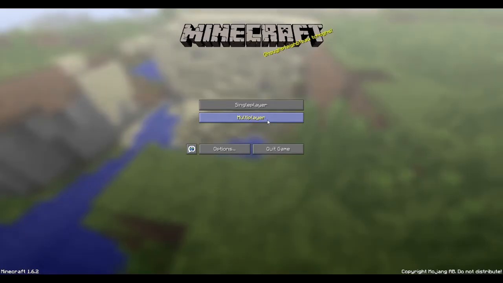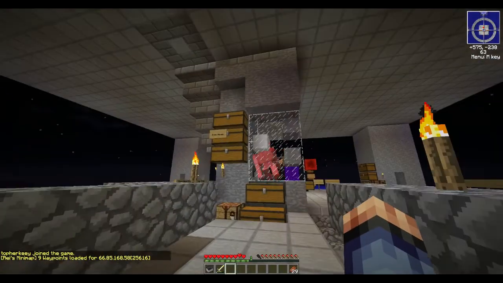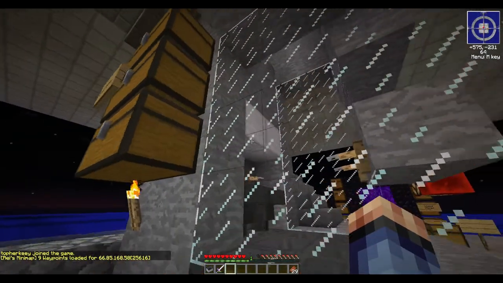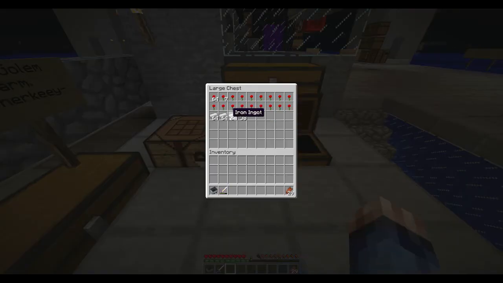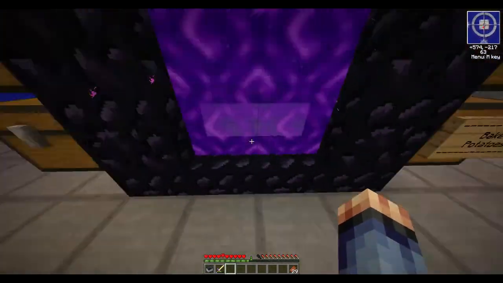Fett and I are working on a project. Let me log on here. We are going to need your help in clearing out a large area. That was my iron golem farm. It's working very well, collecting quite a bit of iron. But that's not what I'm going to show you today. That's not what I need your help with.